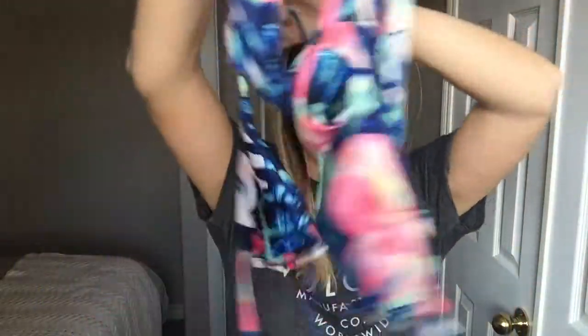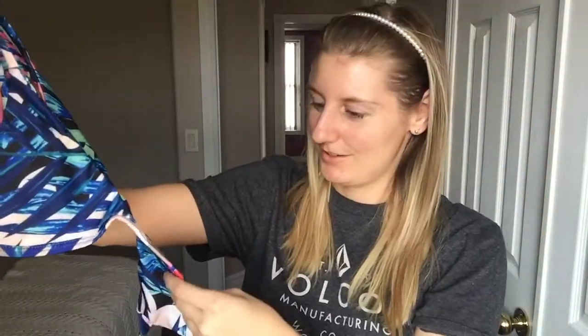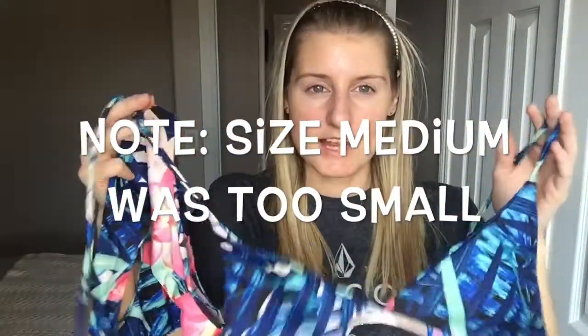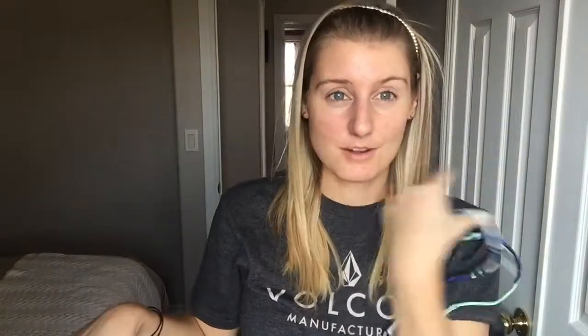It's way different from the actual bathing suit material you get in North America. The next one I got was a blue floral halter for $13.63 Canadian. I think it could literally be reversible — which I didn't even know when I was buying it. This is a size medium. Here are the bottoms — they're actually pretty cute. I don't mind these. It's just the same fabric inside and out.